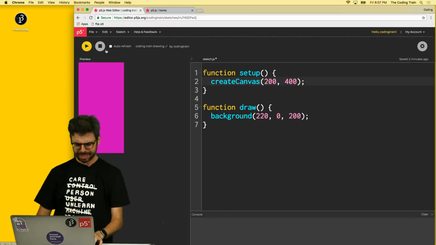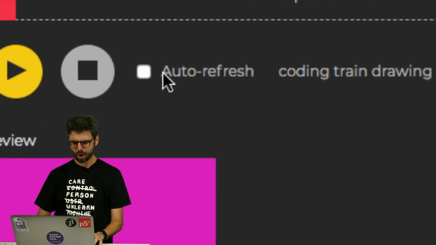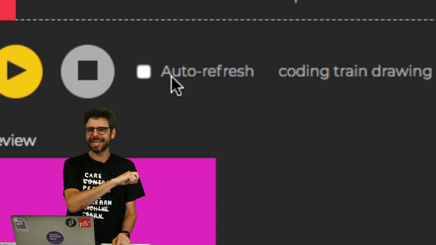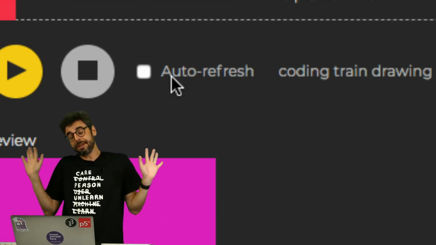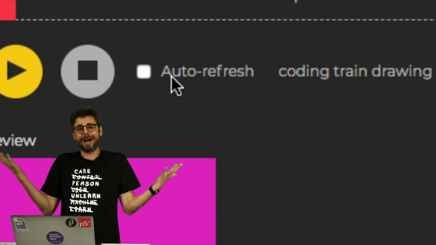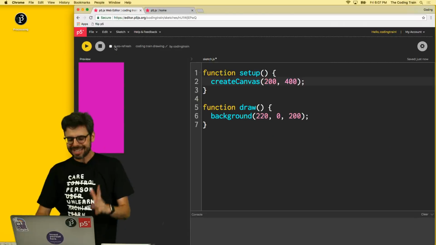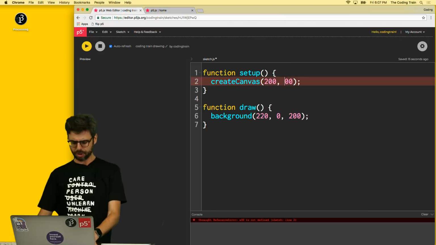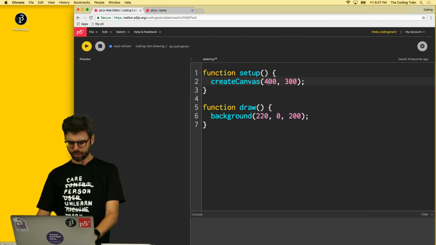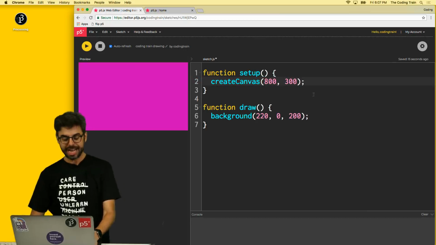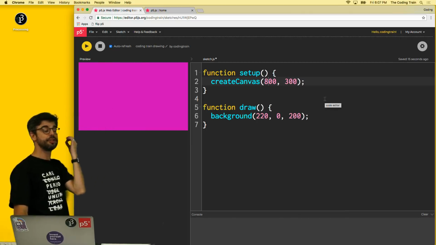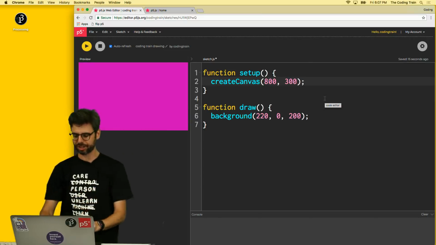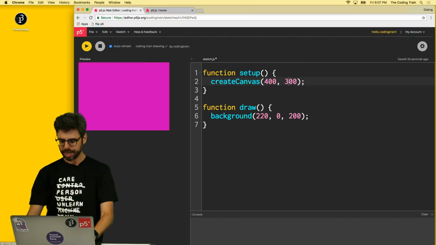By the way, there's this interesting button over here, auto refresh. So notice how I changed the code and then I had to run it again? That was a little bit inconvenient. I mean, it's not so bad. I'm happy to do it as often as I need to. But things might be a little more convenient if I select that. Because now what if I change this to 300? Whoops, 300. Change this to 400. Why don't I change this to 800? It's always going to update the drawing, the result of the instructions here, if I have that auto refresh clicked. I'm going to go back to 400 and 400.